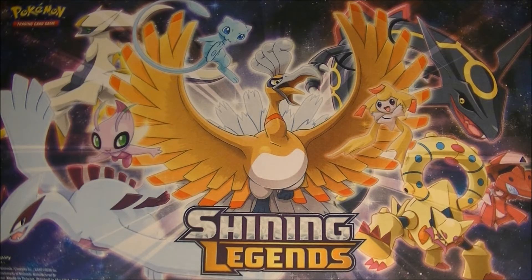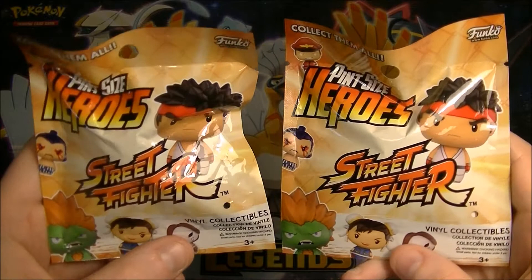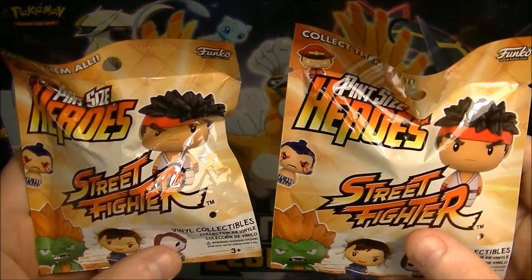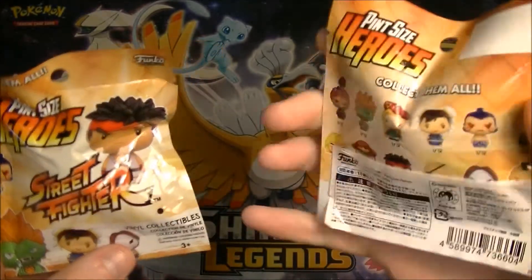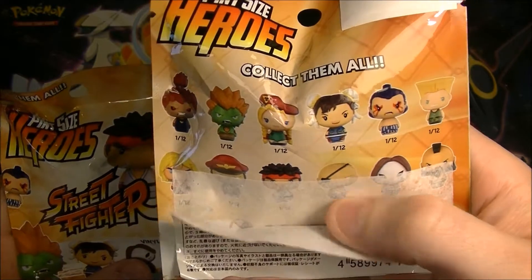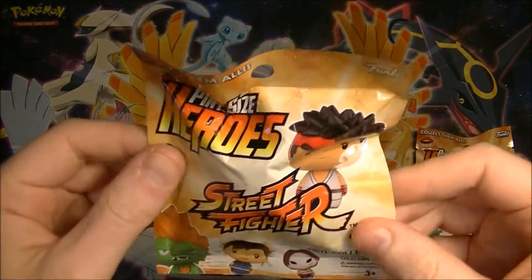What is up everybody? HungryKabagon here. Got something a little bit random to show you today. I bought these a really long time ago and I've never got around to opening them. I thought I would do it today. I bought one of these in Japan, which is why it's got the Japanese writing on the back, which is annoying. I tried to peel this so you could see what's on there. And when I was in Australia at Christmas time I also bought one.